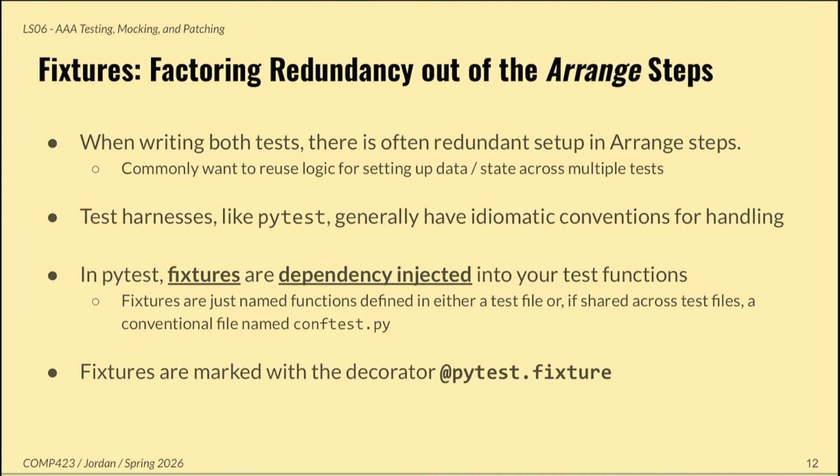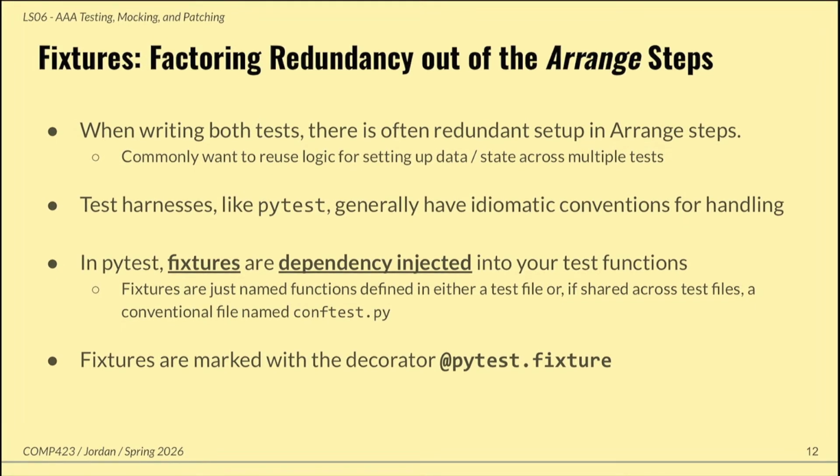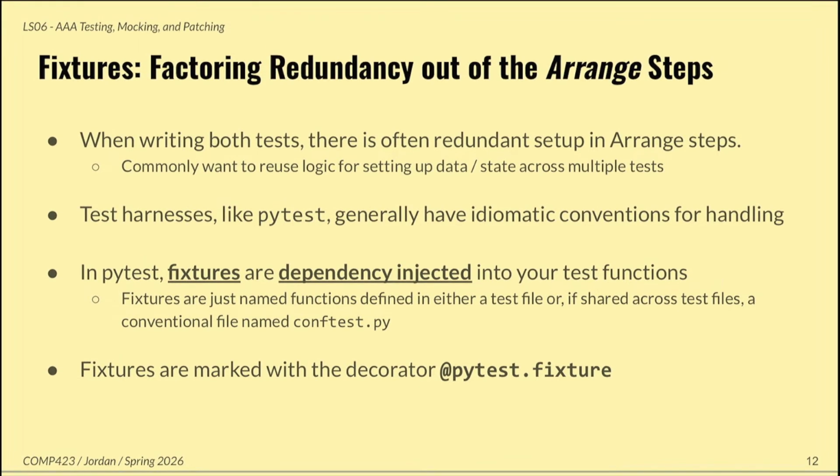So now I want to talk about fixtures, and we'll go through this pretty quickly because this is a pretty straightforward idea. One of the things you'll find when writing unit tests is you'll frequently have some redundancy in the arrange steps, right? You'll have many tests whose arrange steps for setting up some problem look the same as other tests that you've written, and there's some redundancy in your code. Fixtures are a really great way for avoiding the duplicated code and for effectively setting up helper functions that can generate some data or do some of the setup that you would do during arrange so that it can be reused and shared across multiple tests.